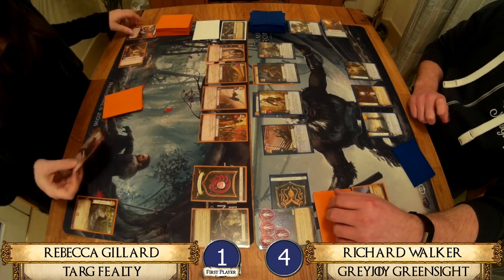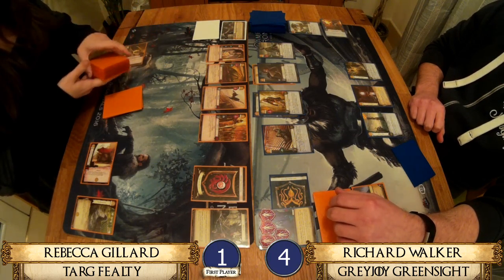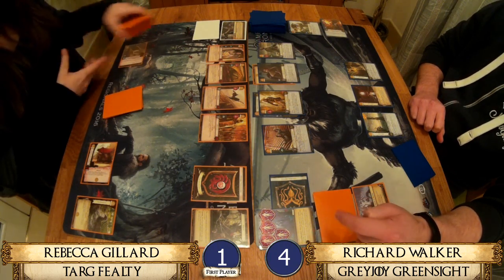So we've got some green sighting going on. We do. And you're shuffling straight back in. Well, not shuffling, putting on the bottom of your deck.